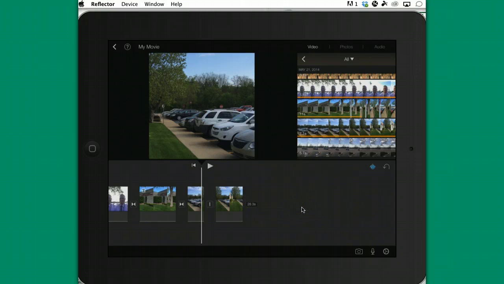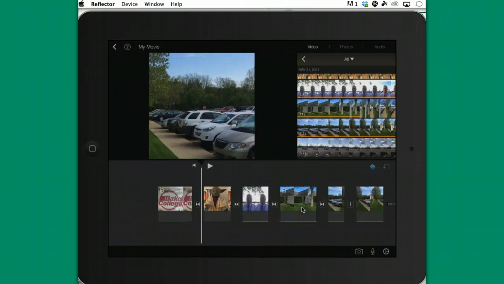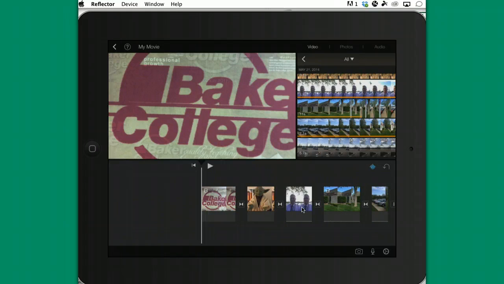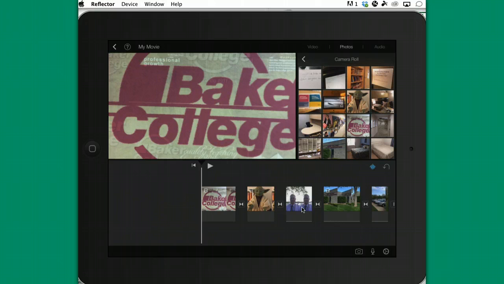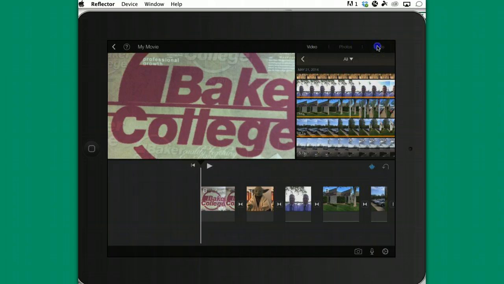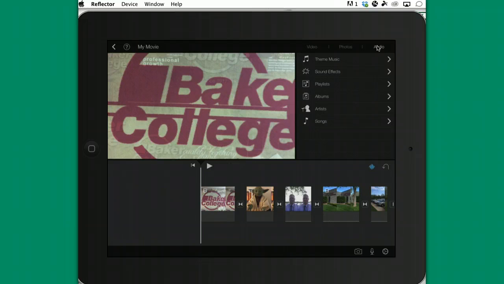Okay, so let's actually now show you another thing that we can put in. We've looked at video, we've looked at photo, and again, I can go back to photo just by touching the photos icon here. I could go back to this video icon here if I need to get more video, but I want to show you briefly audio. There we go. So there's some built-in theme music based on what theme or background you chose early on.